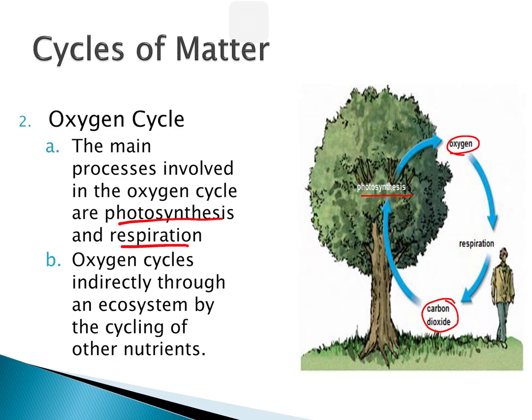But then we eat plants, or whatever food we eat, we break it down. But when we eat food, it produces CO2, which is toxic for our body. So we have to get rid of that CO2 somehow. So as we break down the food, that CO2 is then released into the air every time we respire. So when we breathe, we give off CO2. So we give off the CO2, plants absorb the CO2, give off the oxygen, which then we breathe in. So we have a cycle that's there.